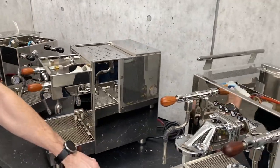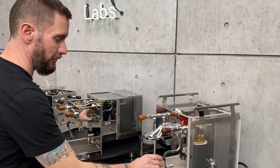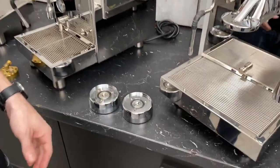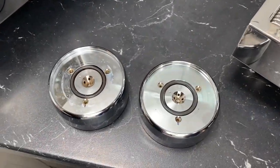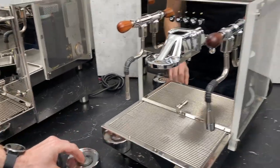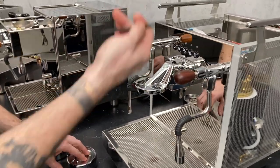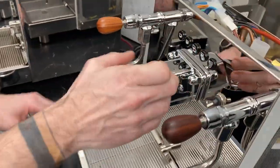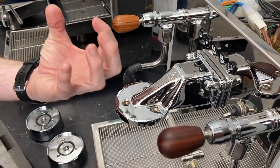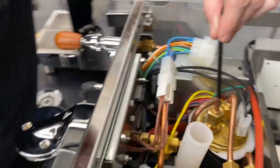Now, one of the really cool things: if you take this heating block off here, and we grab the group head off of the Matrix here, they're exactly the same. This one's a little cleaner. But the idea of how it works on this one is basically the exact same thing. It's just a different design because this is obviously hanging off the front of the faceplate as opposed to being hung by a bracket. But like we said before, you got your dual boiler.